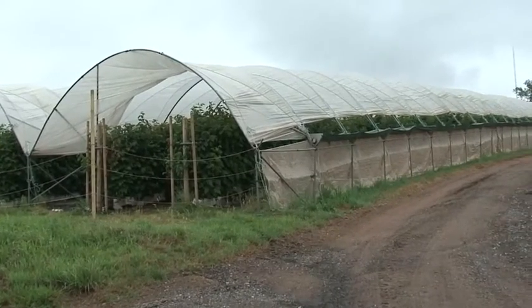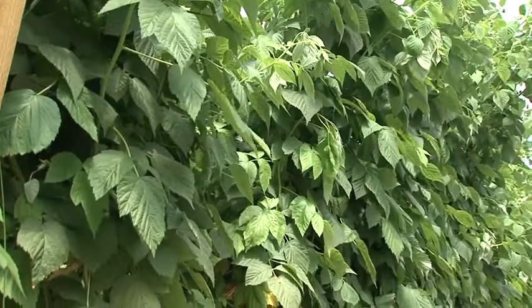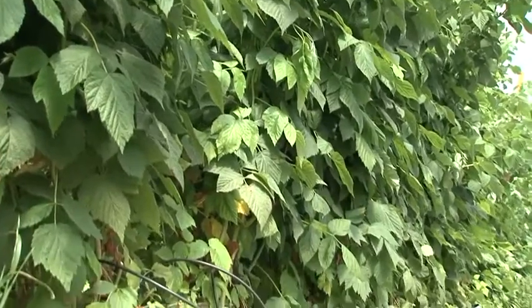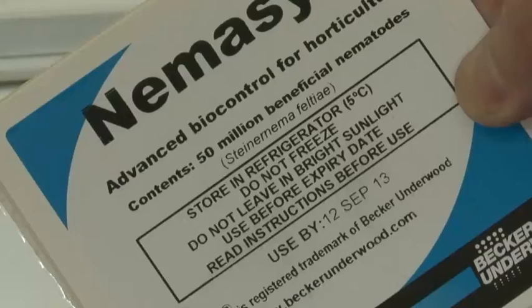Avoid using nematodes in bright sunlight. A dull day is best. The soil temperature should be around 10 degrees centigrade or above, though Steinernema will work in cooler conditions. The product instructions will specify the optimum soil and compost temperature range. This needs to be maintained for at least 2 weeks for best control.